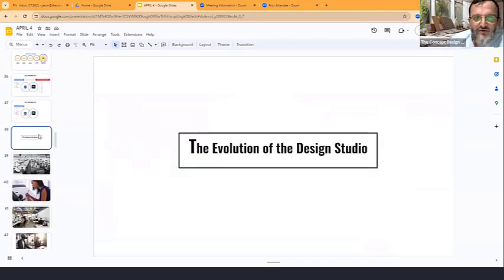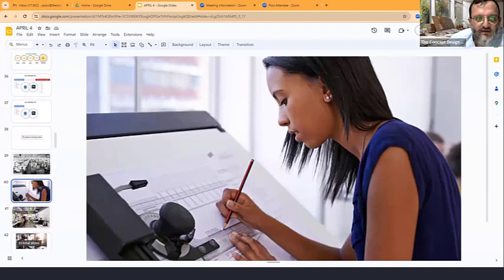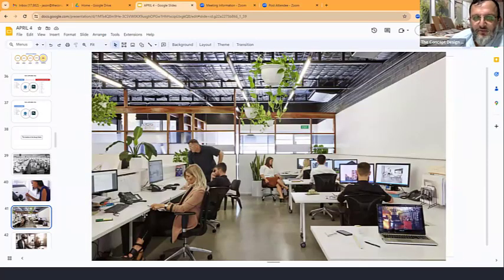So the evolution of the design studio, right? What's the evolution of the design studio? This is how it started off really around the times of Frank Lloyd Wright. And we're going to get into some really amazing stuff. So hold on to your horses. We'll be getting there very soon. This is how the design studio started off with drawing boards and basically really evolved in the 80s, 90s. This is what was happening in the world. People were designing like this on a drawing board. The drawing boards evolved. And then, boom, in the 90s, the studio became dual screen.